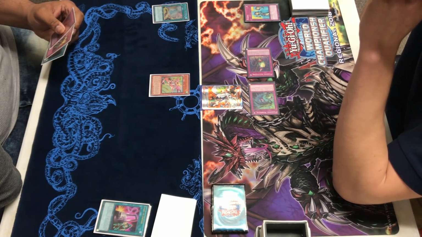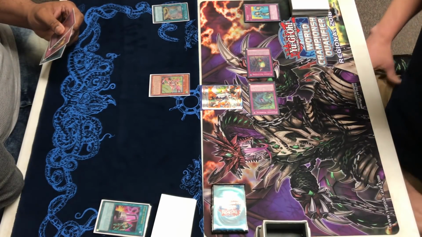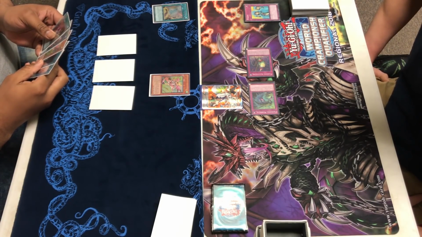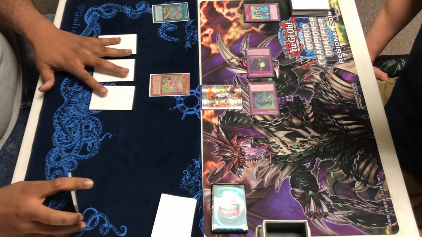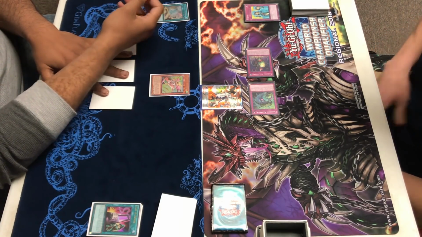And now, in hand, it looks like he's got a spell and 2 traps. One of them looks to be Skill Drain. Skill Drain, I definitely think, would be very, very good against the Paleozoic matchup. Stop a lot of plays from happening, shutting down the Toad engine, and making it very hard for him to get into any Xyz monsters, let alone even use their effects.